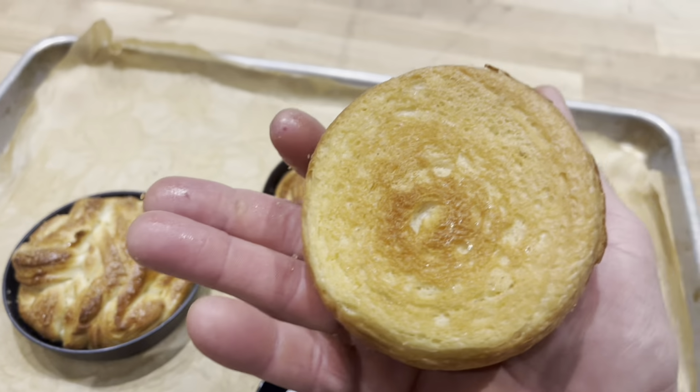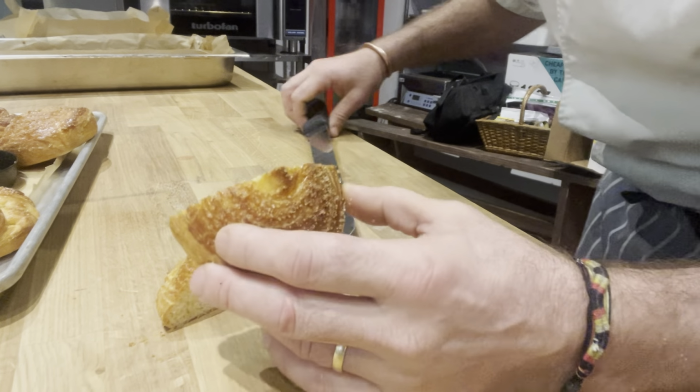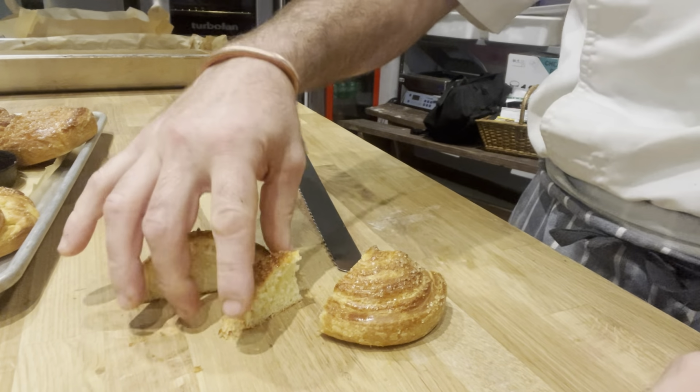Right, they cool down. Let's try it, shall we? That little beauty. There you go, very light and fluffy inside and flaky on the outside. It's all flaky. The inside is so fluffy and so light, it melts. And the shell of that brioche is very, very flaky, and the top is crunched with the sugar. It's perfect. I like it. Enjoy, guys.